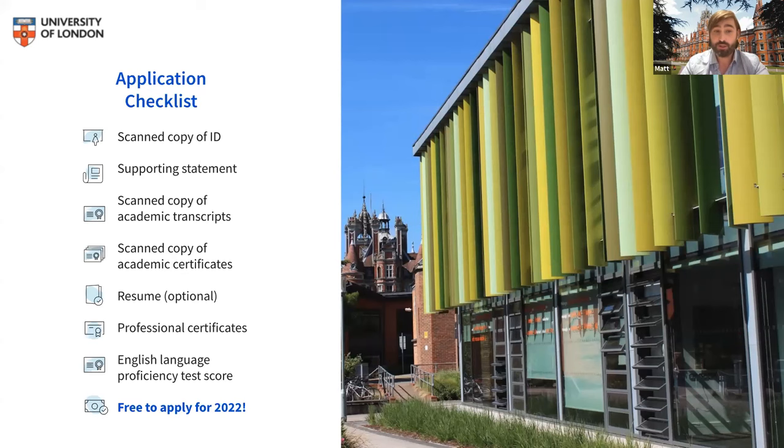We give you the option to upload a resume, but as I said previously, we do have a tab for your work background, which we do need filled out. So the option isn't to upload a resume or not fill out the work background. You can give us a resume as well as filling out the work background, but filling that tab out isn't optional. It is information that we require.